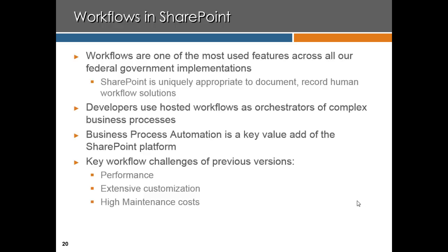So this is one of the key things we do as an organization, is to sit down and, especially the softer side of the IT group, spending a lot of time performing Lean Six Sigma analysis, requirements analysis to determine how to re-engineer business processes to make them more efficient. So we capitalize on this technology, or this grouping of technology, quite a bit. And we utilize these hosted workflows and orchestrate business problems and use this for business process automation.